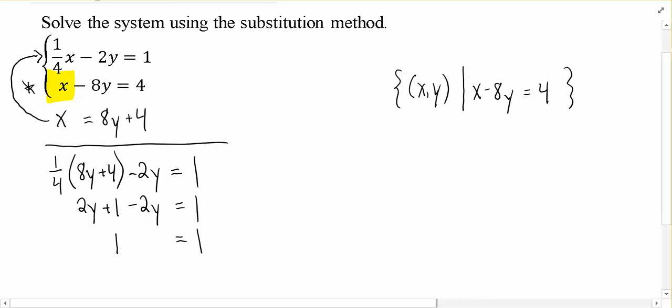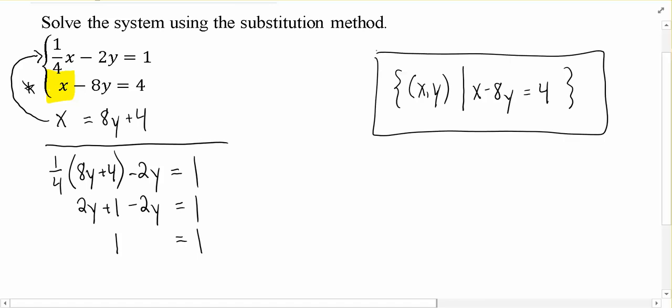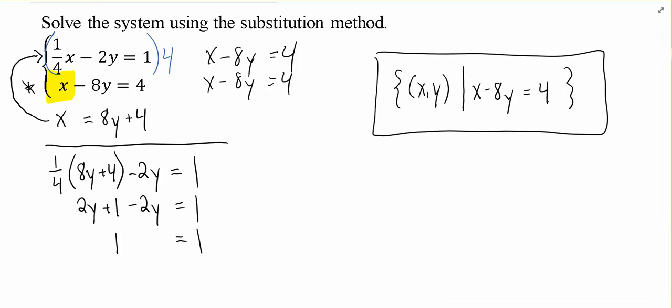Now, here's the cool thing. A lot of times it's kind of hard to check your answer in a situation like this. If we know that these are the same two lines, they should look the same. You could get them both into y equals mx plus b form if you wanted as a way to check your answer. Now, we could also, in this particular case, from the original problem, multiply both sides of that first equation by 4. And hey, look, it matches up to the original second equation. So of course, if the two equations look identical, then they are the same line. And that's what's going on here.